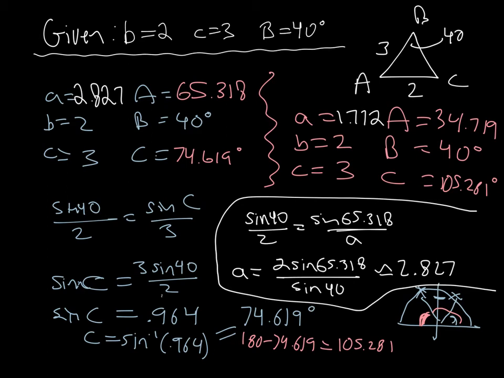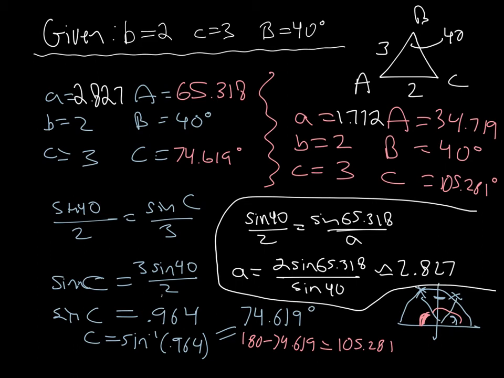All right. Quick hypothetical on this one. When we found our two angles, 74.619 and 105.281, let's say we plugged in the 105.281 here, and this angle and the one we were given added up to more than 180. Then you would know that this other triangle wouldn't work, so we would only have one possible triangle.